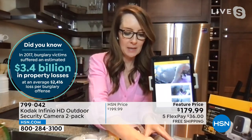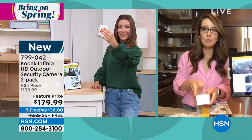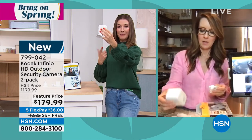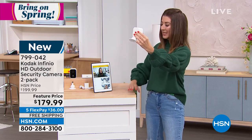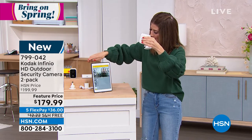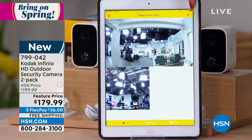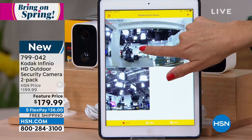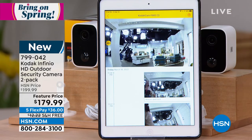I'm going to show you the talk-back feature in a second. Everything you need is included — from the USB charger to the actual plug charger if you want to charge it from the wall — and it will only need to be charged every three months. These are really nice cameras. I'm playing with one here in the studio and you're actually going to see the live feed on our tablet. As I move, you'll see it picks up all the different angles in the studio. I can keep an eye on all the different views here.